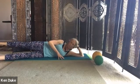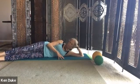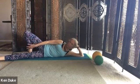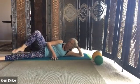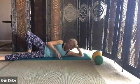One more. And down. Bending your top knee. It can either be, the foot can be in back or it can be in front. Some people actually prefer to bring it in front of them. Just depends on your hips.